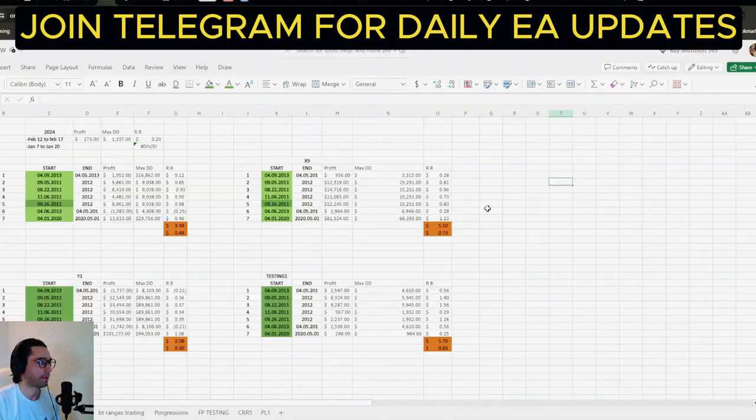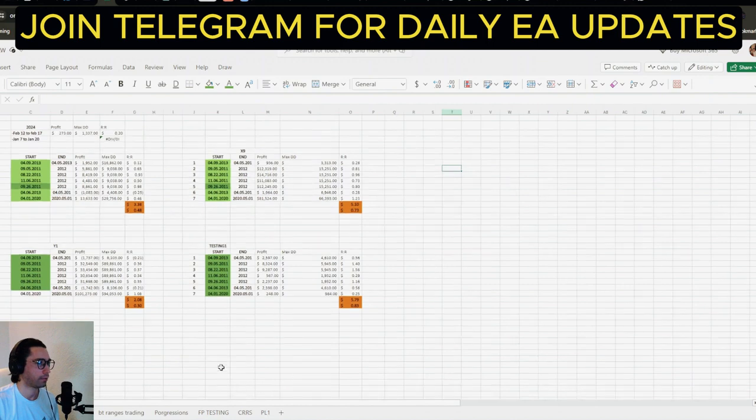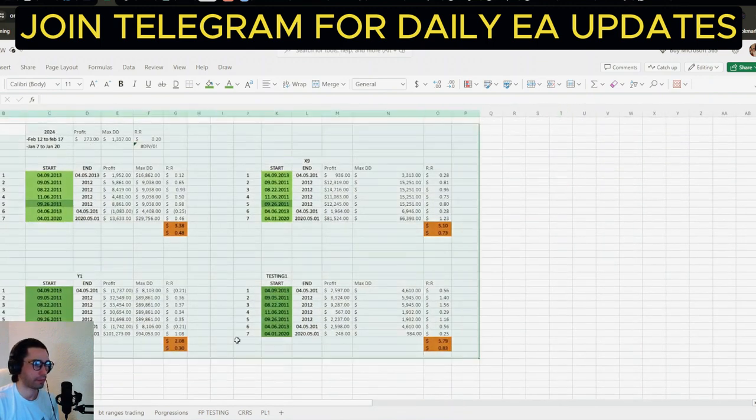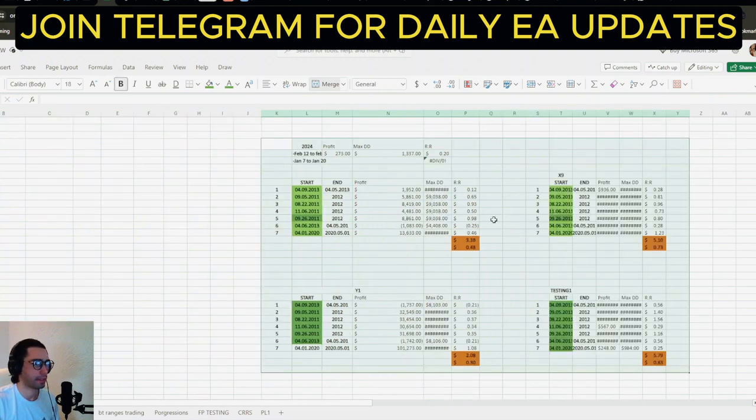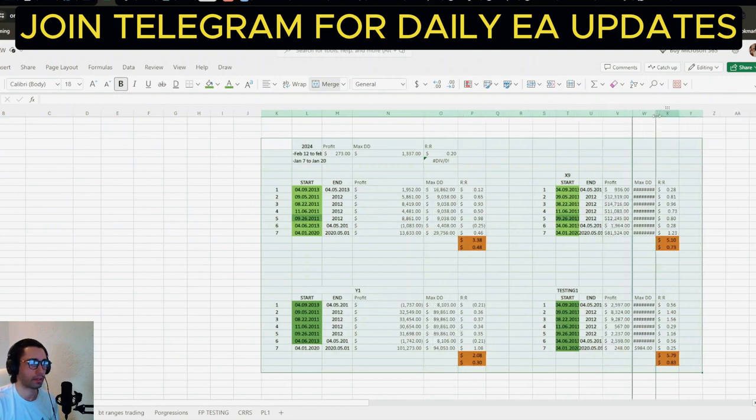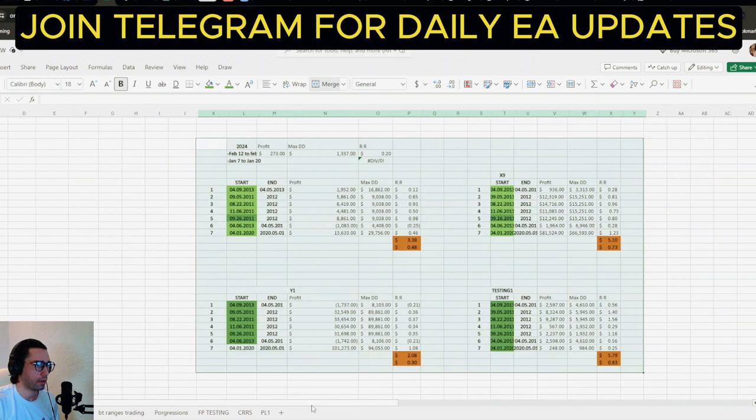Okay, so this is a very important and simple thing that we can do. Everyone can do it. Let me just move this because my ugly face is covering one part of the Excel. So here we have it. This is pretty much my model. Well, not my model, but this is what I'm testing right now for the investing model.